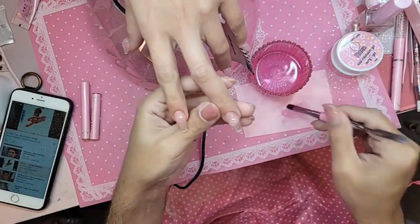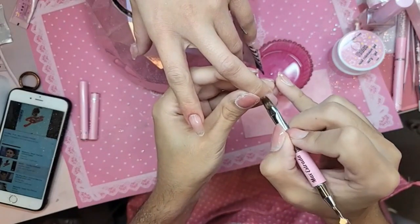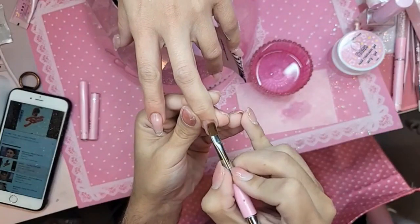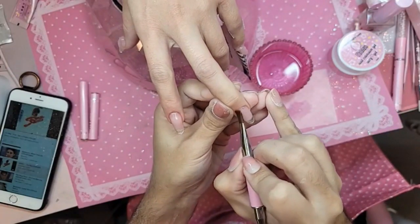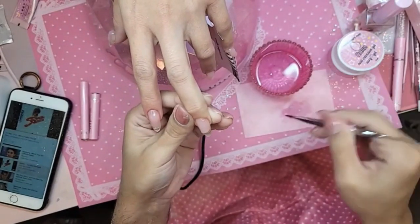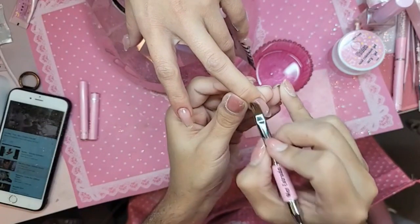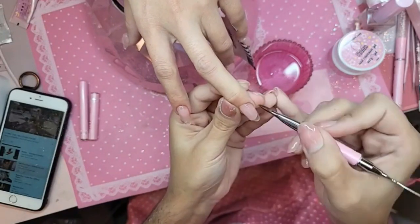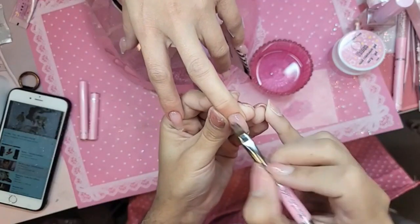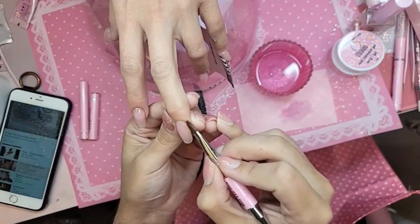So fascinating. Something I do want to say though about the slip solution is you don't need a lot of it. You don't need to douse the nail in slip solution, because we only want to keep the brush moist, okay? Adding more slip solution to the nail as you're sculpting it won't make it smoother. All it does is it acts as a lubricant between the brush and the product, so that way it won't stick, but it won't really change or affect the shape of the nail, if you will.